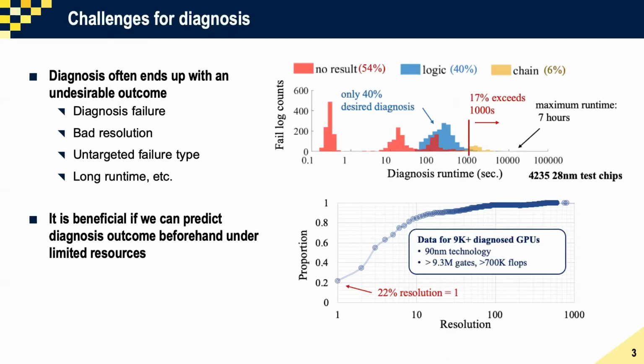Given the challenges and the limited diagnosis time and resources, it would be very beneficial if we can predict the diagnosis outcomes before diagnosis is executed, like whether it would be successful, how good the quality will be, and an estimated runtime, so that we can prioritize the fail logs for best allocation of resources.